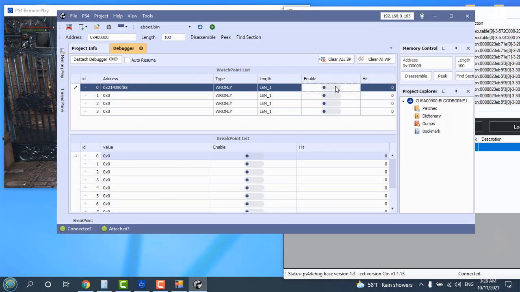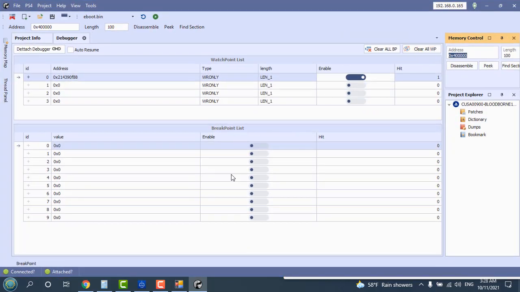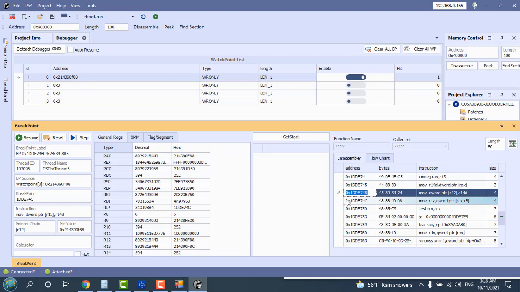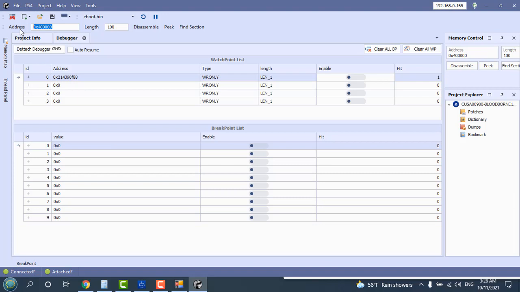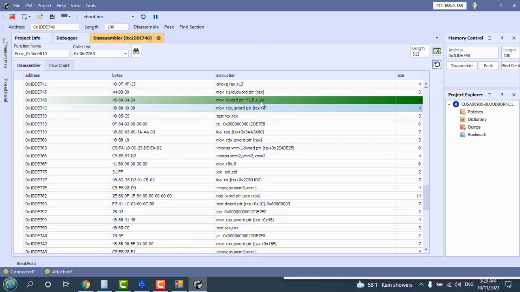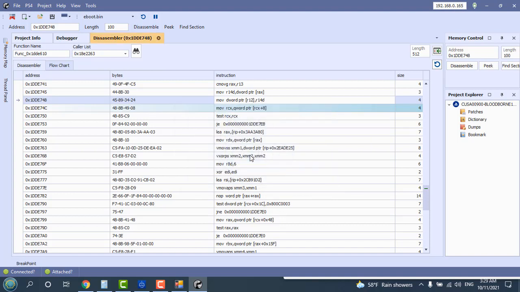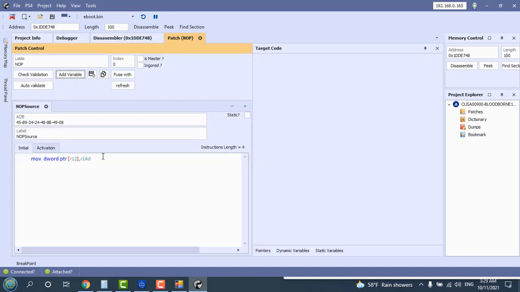So the first one that is gonna pop out is not what I need, so I'm gonna just NOP it. You see this one right here. I'm going to NOP this one. But also let's resume the game. Okay. And let's NOP this one directly. Let's call it NOP so we can remember. Alright, and here is the NOP, automatically NOPed for us.